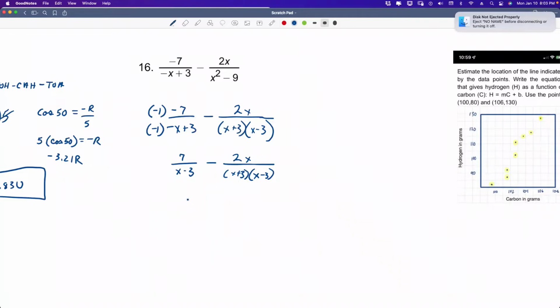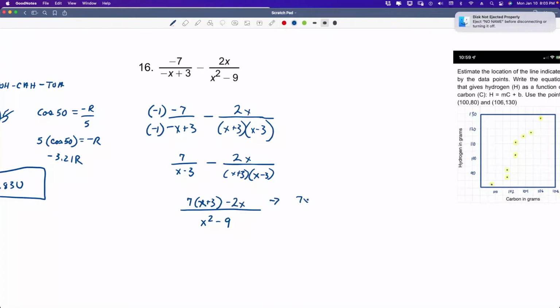So let's do that. So we have 7 times x plus 3 minus 2x. And when we put these back together, it goes back to being x squared minus 9. So I'm just going to put it back together. I'm just going to distribute it and leave it like it is, because we would just have written this under here and then had to change it. So now I'm going to distribute it, and it's just less writing if I go ahead and do it like this. So now I'm going to fix this. I'm just going to do it over here to the side.